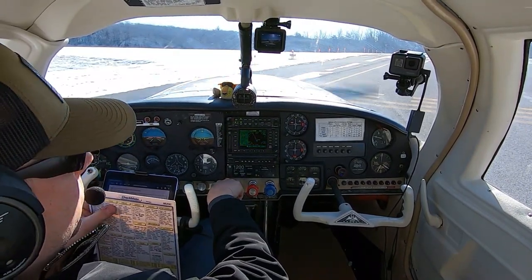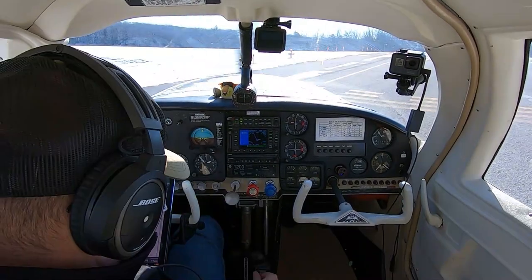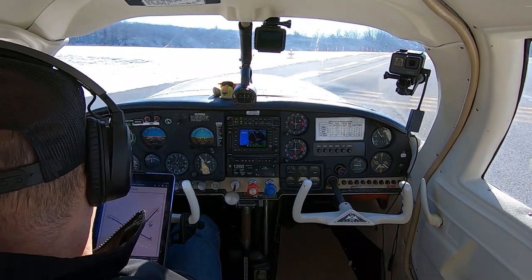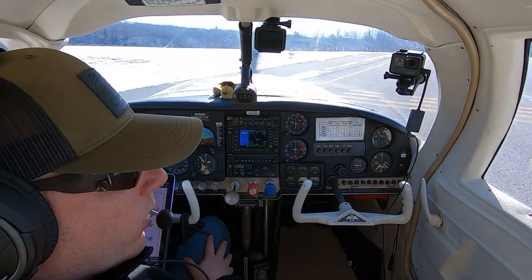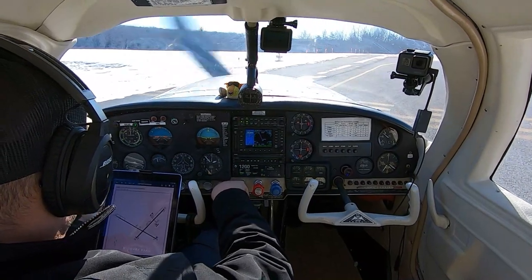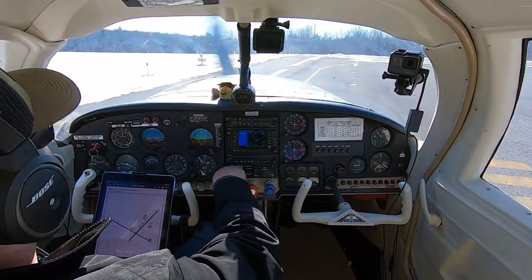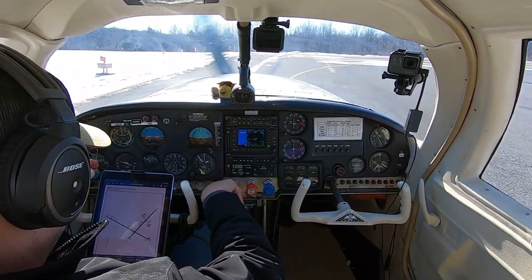Mount Pocono traffic, 33 Golf departing 31, Mount Pocono. Okay, checklist is complete. We're good. We're going to take off very shortly. Okay, landing light's coming on. Mount Pocono traffic, Mooney taking the active 3-1 for departure.